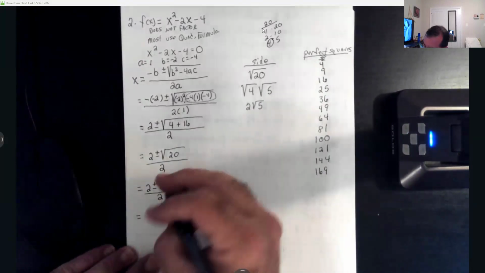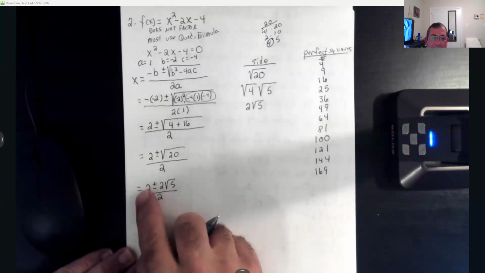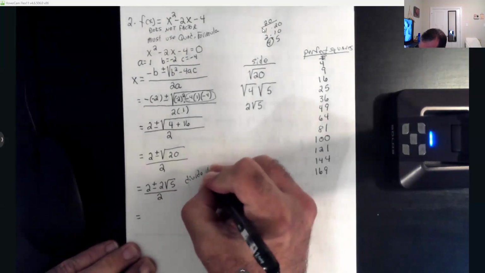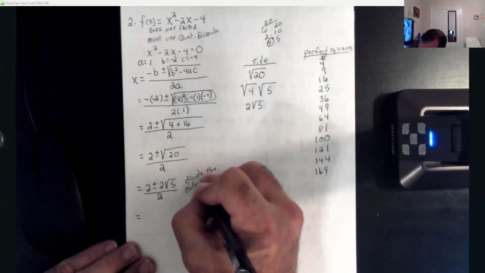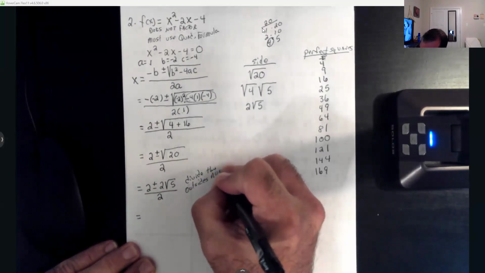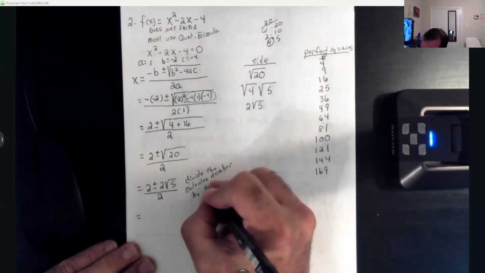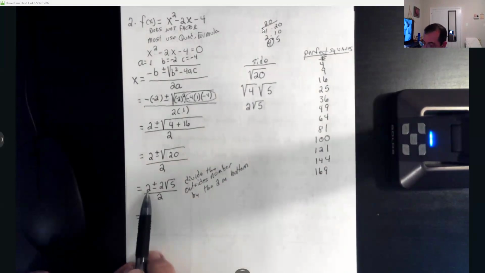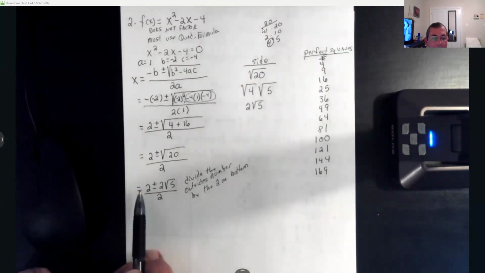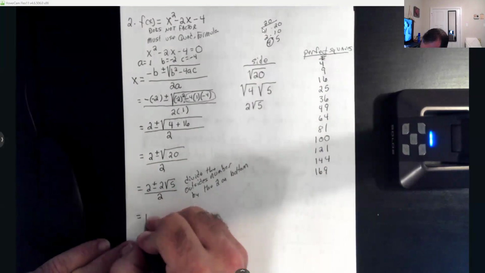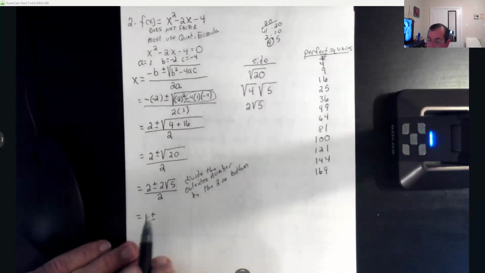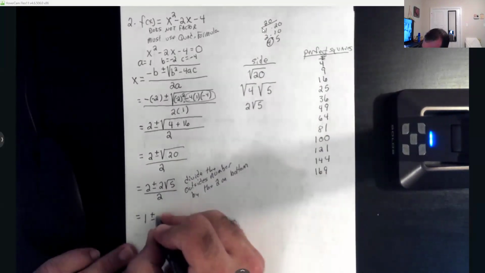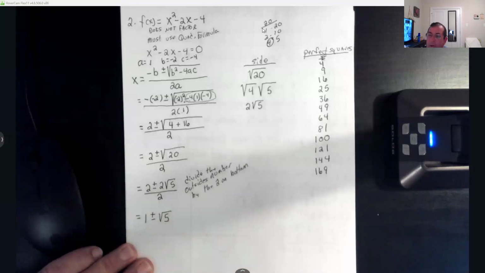All right, so here's the last step. The last step on this is to divide all the numbers outside by the bottom number. So divide the outside numbers by the 2 on the bottom. Well, y'all, here's the 2. So dividing this 2 by 2, 2 divided by 2 makes that a 1. Then we got our plus or minus. And then 2 square root of 5 divided by the 2 leaves me 1 square root of 5.